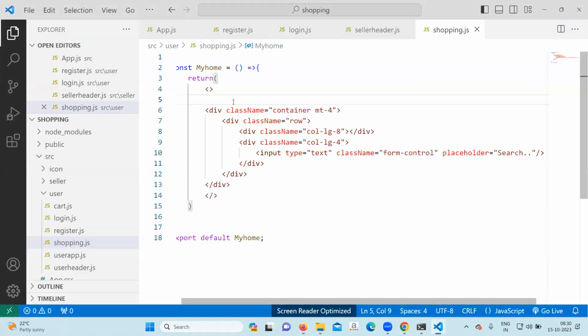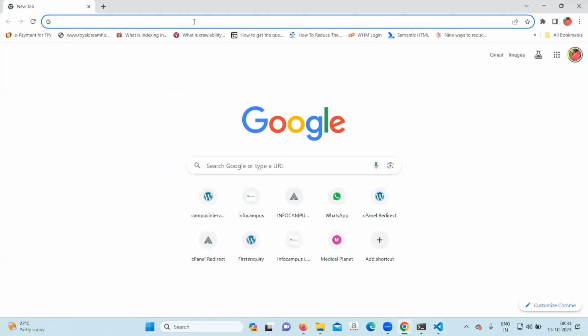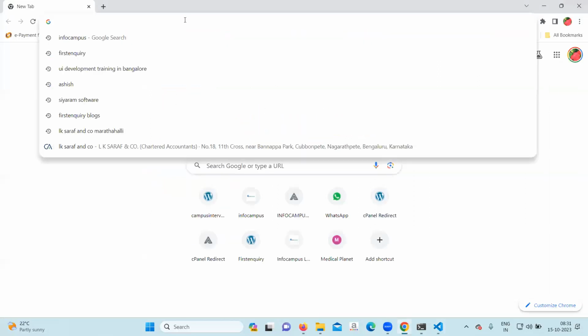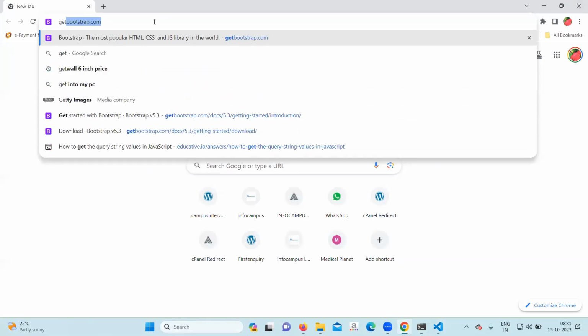Okay, so we are ready till here. Now here we need to add the banner code. To add the banner code, we will open the website and copy it from there. So let's open the website called getbootstrap.com.